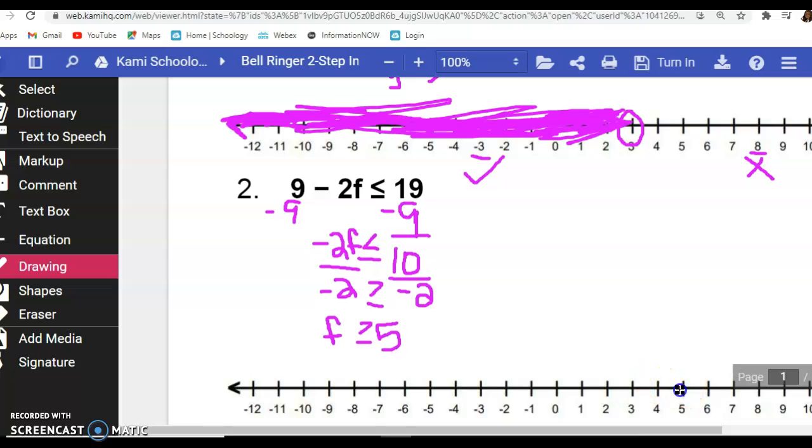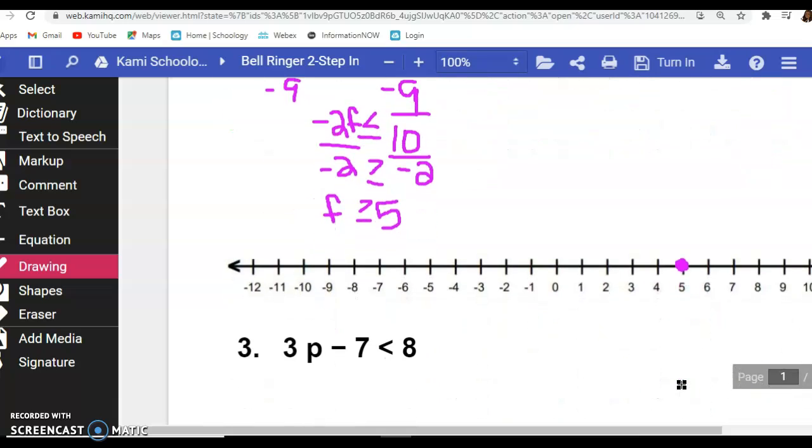So we're going to draw, do we have an open circle or a dot? A dot, right? Because there's a line underneath that inequality sign. So now we're going to use a couple test points: 0 and 8. Using 0 for f, is 0 greater than 5? No. Okay, so let's use the 8. Is 8 greater than 5? Yes. So we know that we have to shade going in this direction.